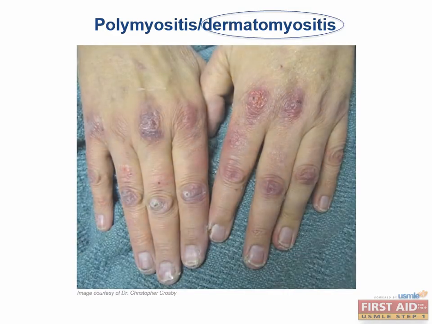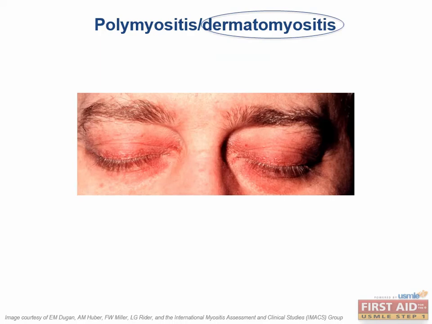In dermatomyositis, the muscular complaints are similar, but the operative change is in the word dermato, or the skin findings. So what are these nodules called? Gottron's papules, which are classic findings, and there may also be wearing of the hands that's described as mechanic's hands. You may observe a malar rash or a heliotrope rash, which you see pictured here.